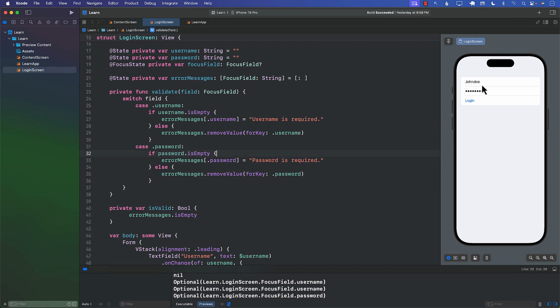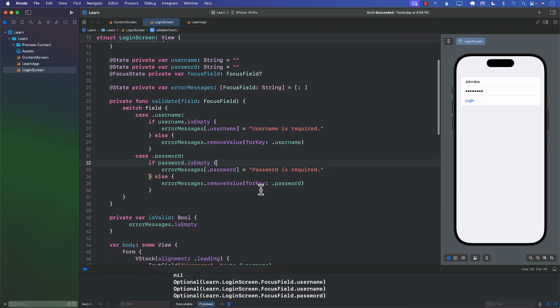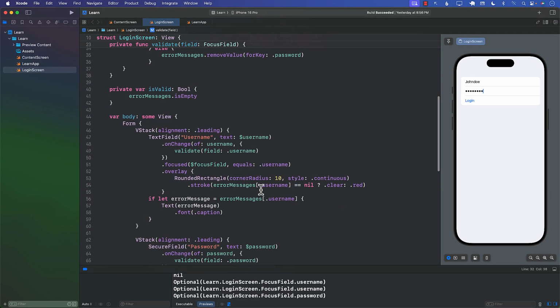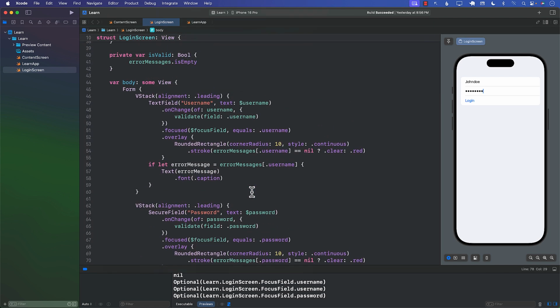All right. You can also make sure that this is not automatically capitalizing the first text. I think you have to select a different text capitalization to be like nothing or something, but those things you can easily figure out. So this is how you can build something very similar to the eBay sign-up form, as you can see. And it's a lot of code, as I can definitely understand that. And hopefully in the future, we can actually reduce the amount of code that we have to write by creating some reusable text fields or reusable controls, or even view modifiers that hide most of the complexity behind the scenes.